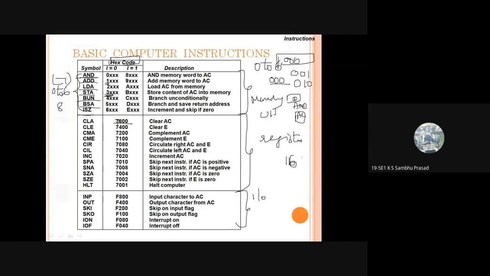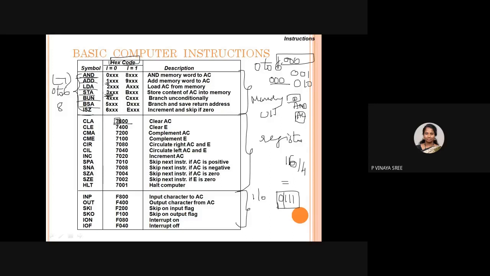So 16 bits in hexadecimal representation occupies 4 hex digits. So this first digit indicates, in register reference instruction, 7 is represented as 0111. In this 0111, again we have done 2 partitions. What are those 2 partitions?